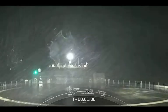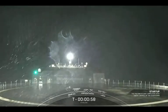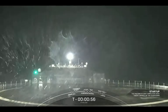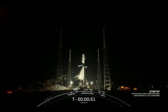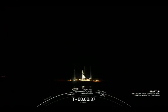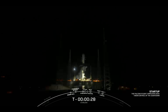And as you can see on your screen, the weather out there at the moment is a bit unfavorable, but we are optimistic for today's recovery. And we just heard that call out that stage one is, that Falcon 9 is in startup. LD, go for launch. And great news, final call from the launch director. We are go for Falcon 9 to carry our Starlink payload out into space. T-minus 30 seconds.